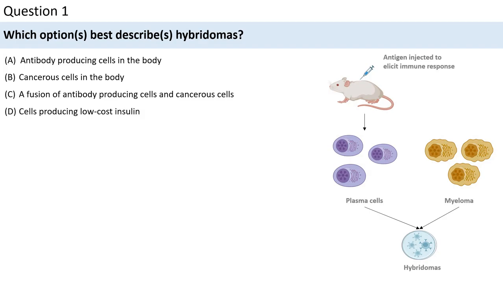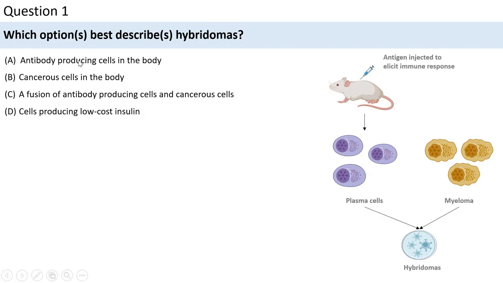So here plasma cells, even if they are on the medium, are short-lived and will not sustain after a long time. Whereas if myeloma and myeloma cells are fused on the HAT medium, they will be eliminated. If you read about HAT medium, you will learn a lot about that. This medium is selective in such a way that only fused plasma cells and myeloma cells can sustain on this medium. Okay, so we'll come to the options.